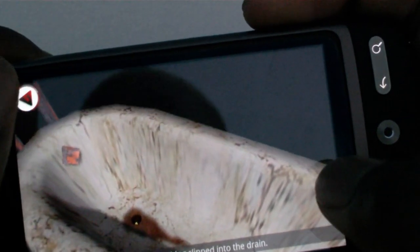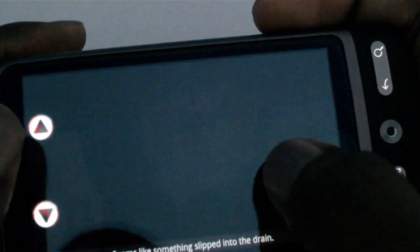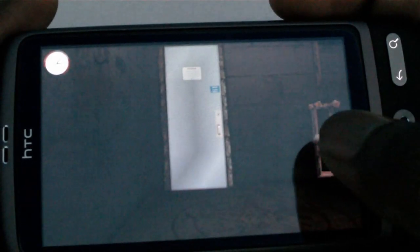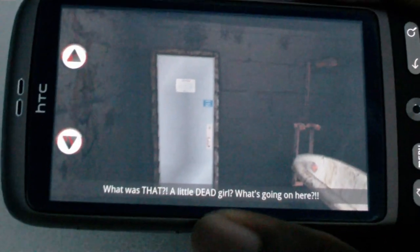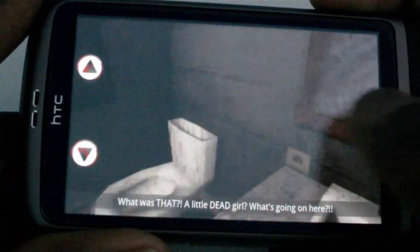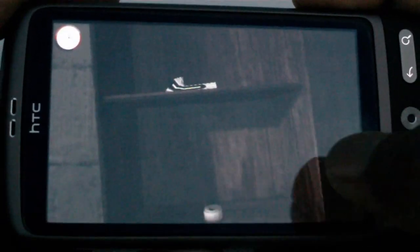And there's a key down there, and you need something to get the key out, so you just need to keep searching the room. And this kind of horror is throughout the game as well, so watch out for that. Graphics are very smooth. Like when you open up here, there's a box, but you need the key. The key is in the bath, so you just need to keep looking around, getting clues to escape. It's a good game. This application is free. There are other paid applications as well we could take a look at.